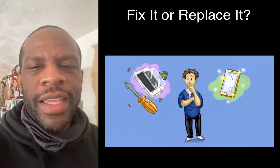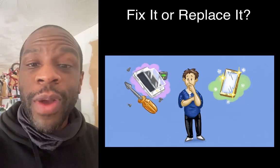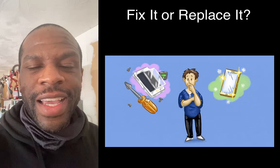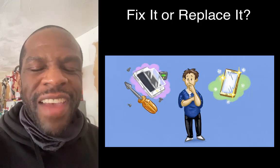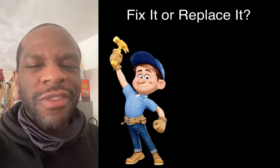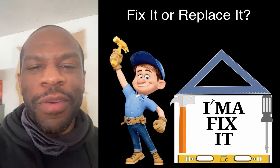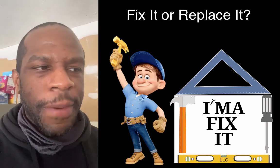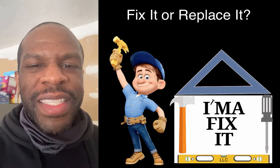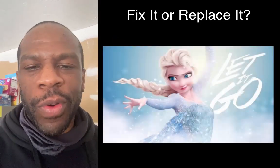And so, as someone who loves things that work well and are well designed, I have an affinity to want to fix things. And so I have a long laundry list, probably about the size of my arm, of all the things that I've been working to fix over the past months, the past years. But there's also a list of things that I just said, nah, I'm not going to fix it. It's not going to be worth it.